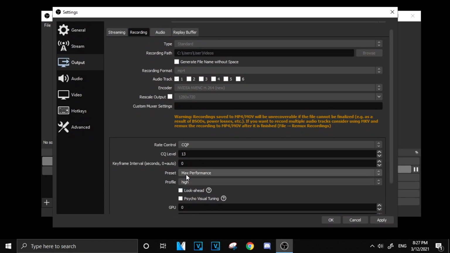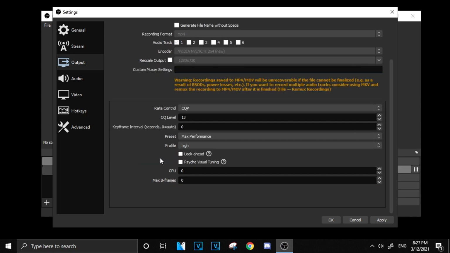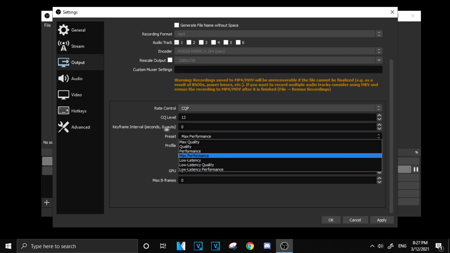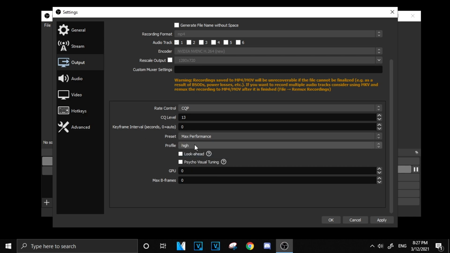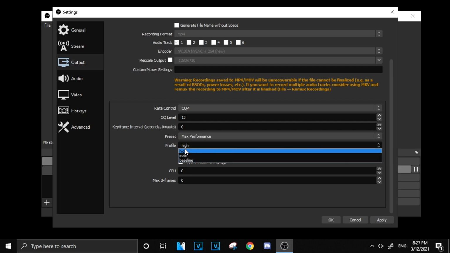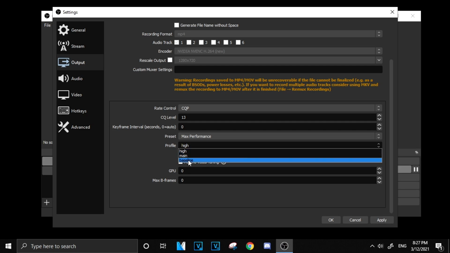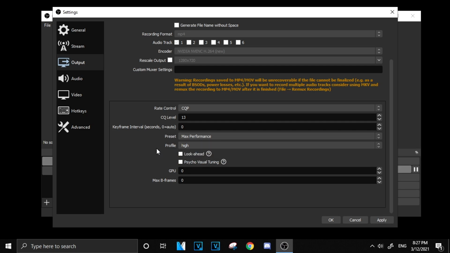Also, one cool trick. If you set your profile to baseline instead of high, it can help you record by a lot. Personally, I can't really go above 1260 FPS recordings while using high profile, but while using baseline, I can go up to 1560. I know those numbers are really high to begin with, but changing your profile to baseline can really give you a big boost when it comes to recording and make it a lot easier.